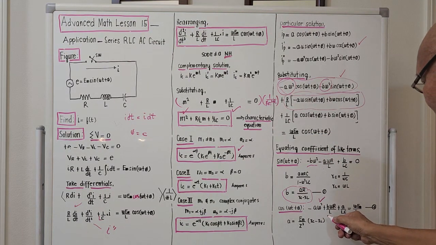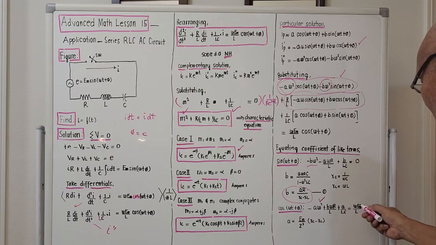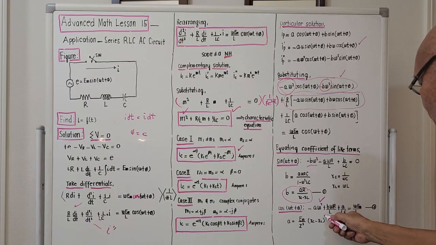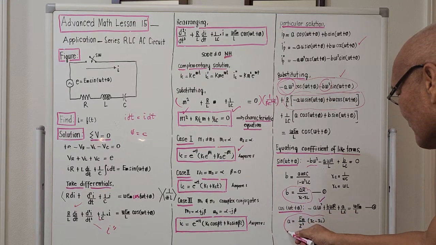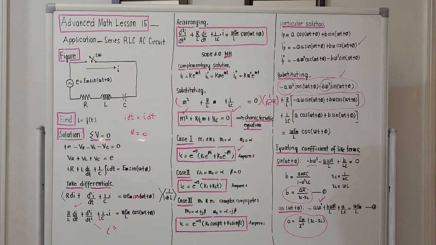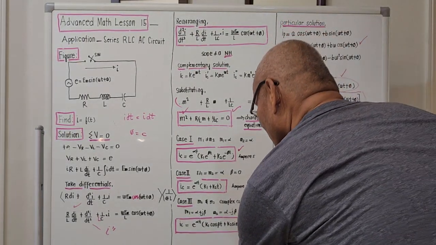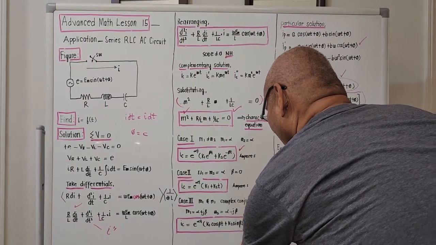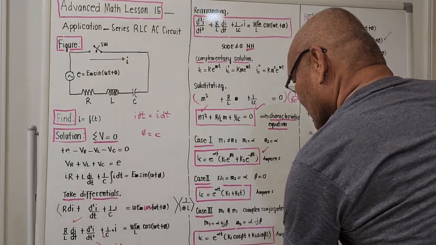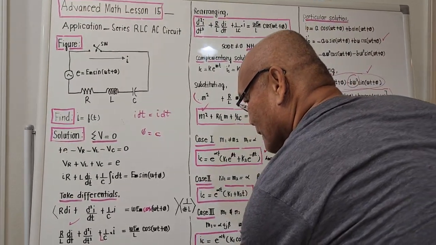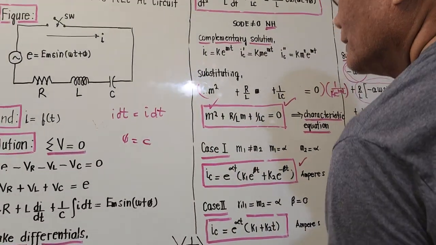This is A. If we try to simplify this one, what comes out for A will be this. I will continue on the flip of the board. Sorry for this one. I will flip the board.